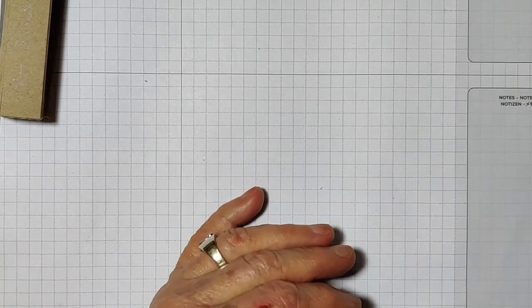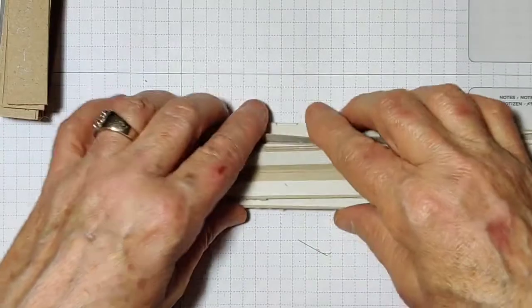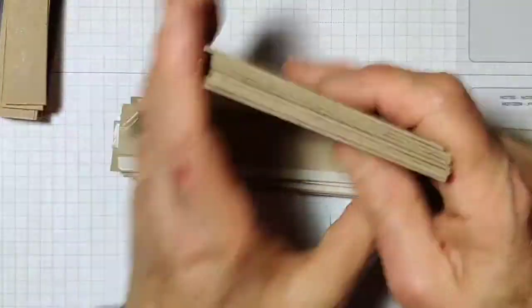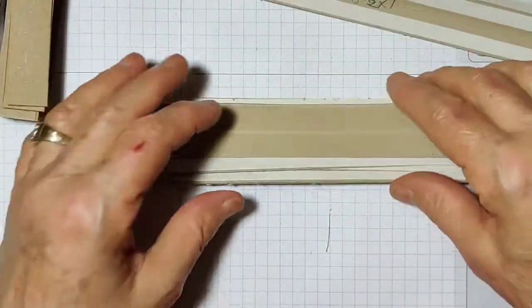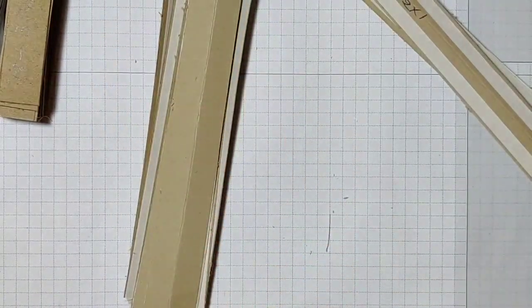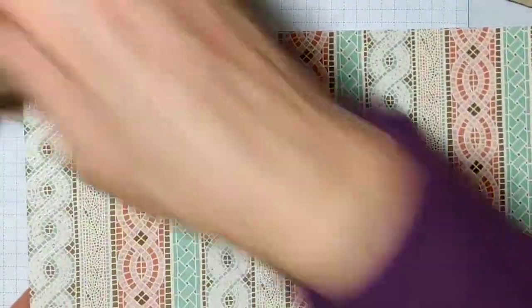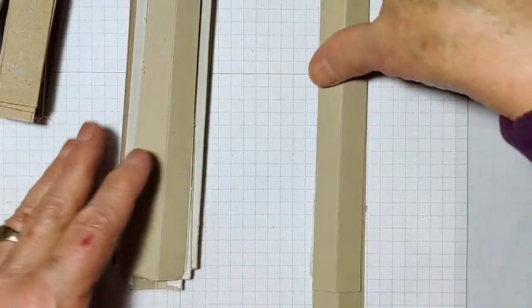Okay, as far as construction strips, these are all made. The reason I did this is because I'm going to make the edges of mine out of the Crumb Cake, because it goes good with this. I won't have to worry about covering this. Now, if you've got black chipboard, you could use black edges, and that will be nice. But since I only had the craft color, I went ahead with the Crumb Cake cardstock. For my decorative outside edge, I'm going to use this, because that goes good with the Crumb Cake and the shelves. So again, I don't have to worry. I'm going to cut this after I get through with the unit, just to make sure that this all fits before I run my paper.